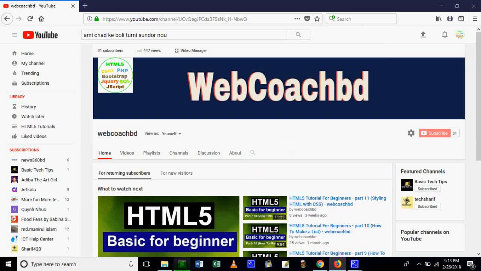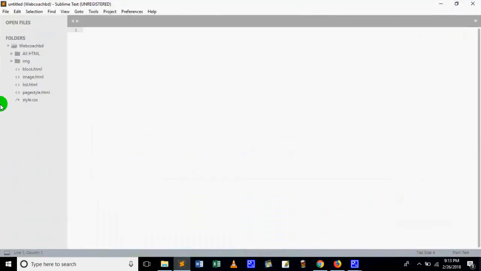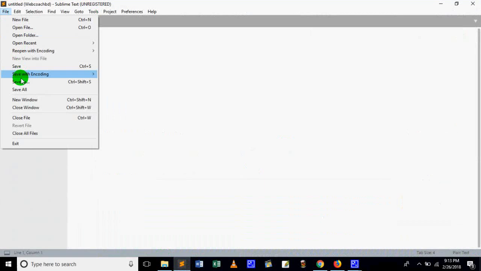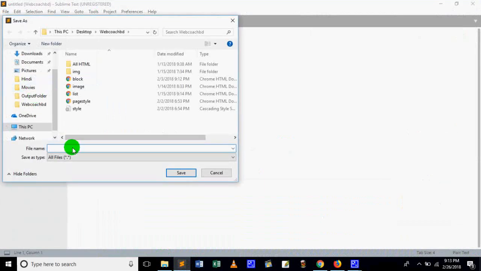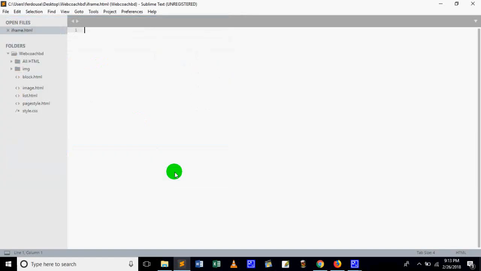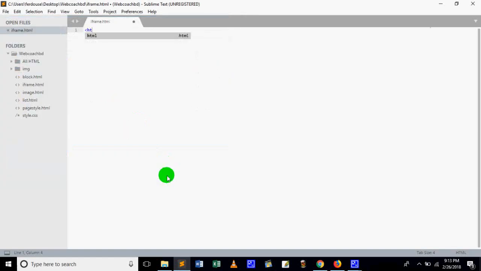So let's start. Open your Sublime text editor and save your file. From file to save as, give a name like iframe.html. Now save. Here I will type html and enter.